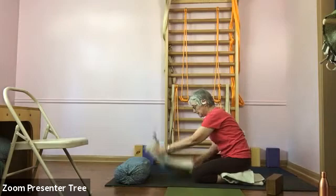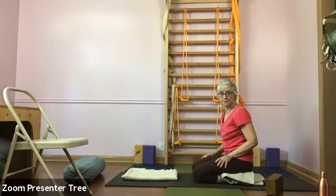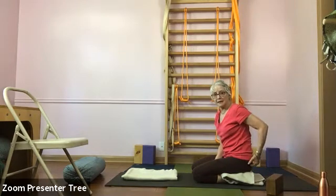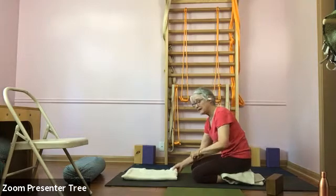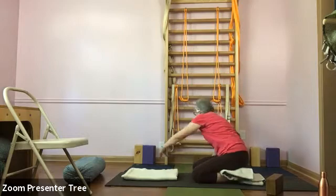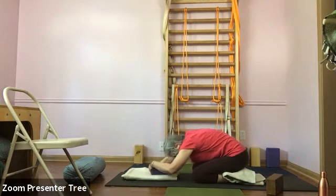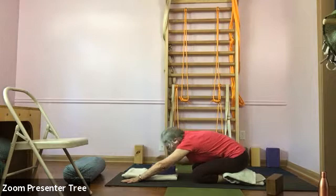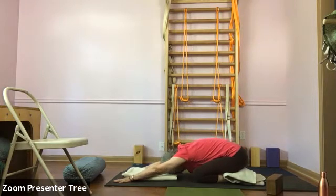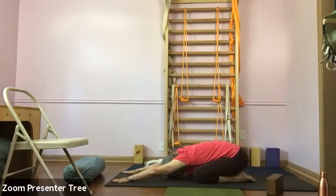So I'm going to say, if you put a blanket in between your heels and buttocks, there should be a blanket under your head at first. Whatever height you add here, you have to add at minimum that same height under the head. Many of you will need more than that because there is stiffness. I want your head down. Okay, so minimum. And if you've got nothing, if you're in the full pose, your head can go to the floor.